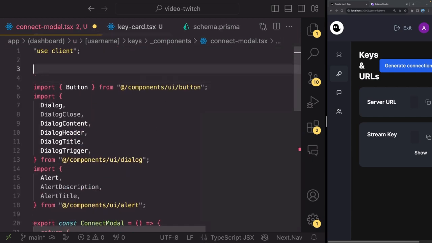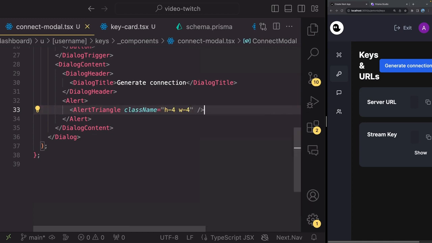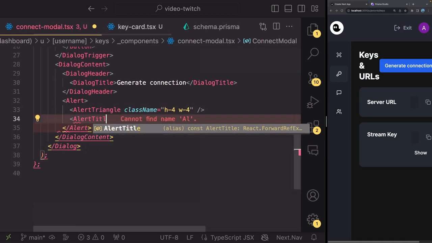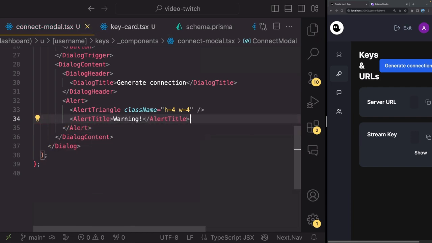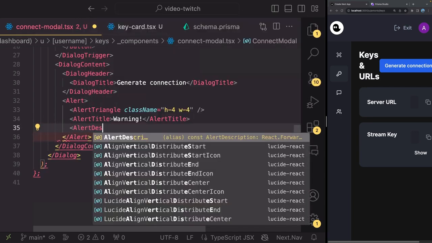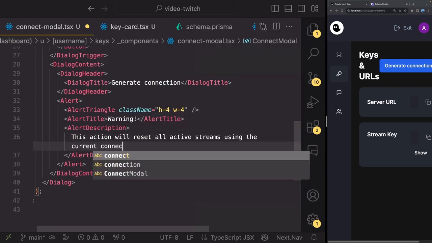I'm going to move it here. And let's give this a class name of h-4 and w-4. Then let's do alert title here and let's write warning. And then an alert description below, which is going to say this action will reset all active streams using the current connection.